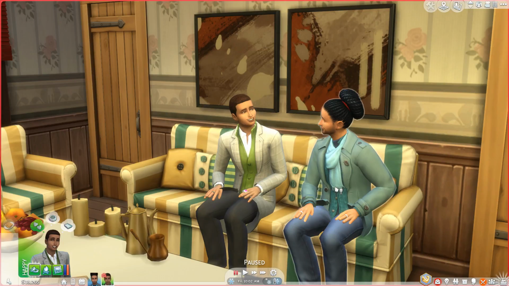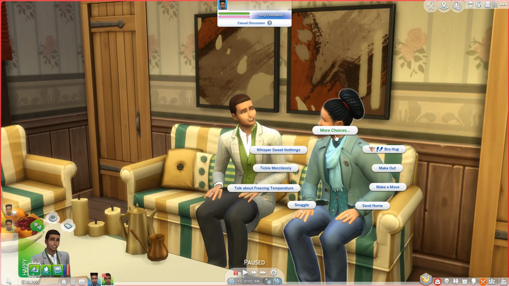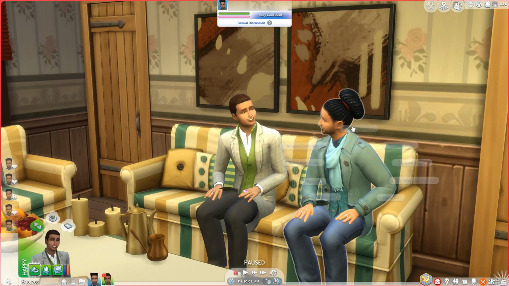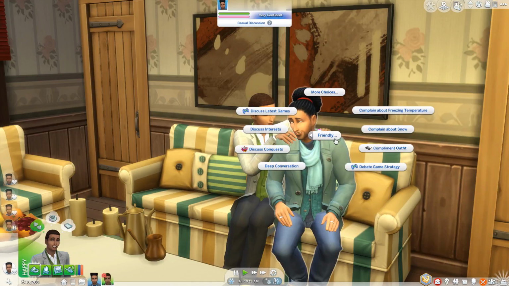Let's whisper sweet nothings, and I'm afraid to do a kiss again, if you remember what happened in the last episode. Banter with old friend, do some friendly stuff, tickle mercilessly, tease, flirtation, snuggle. That's the one I was looking for. That is the cute one. Aww, adorable. They're cute together. We can woohoo. We're definitely gonna do that because it is their honeymoon. We kind of have to.